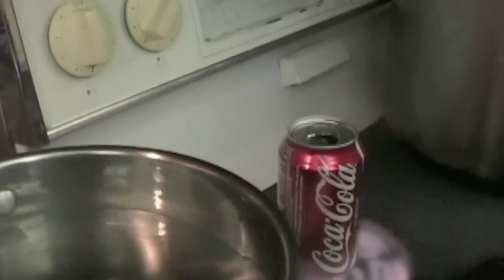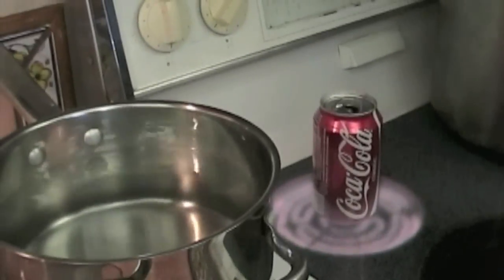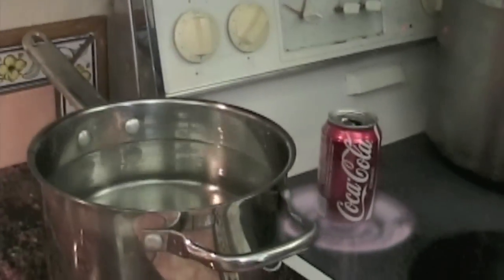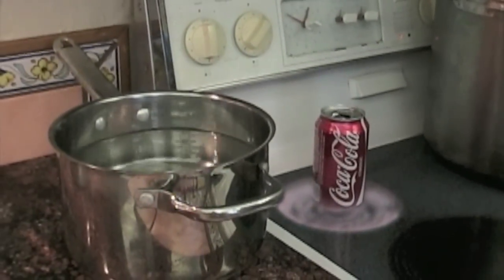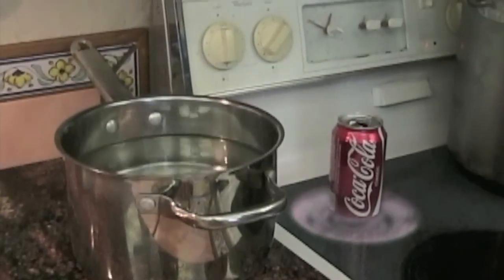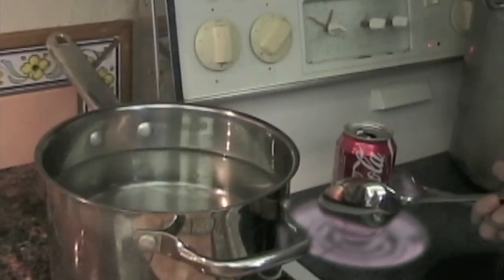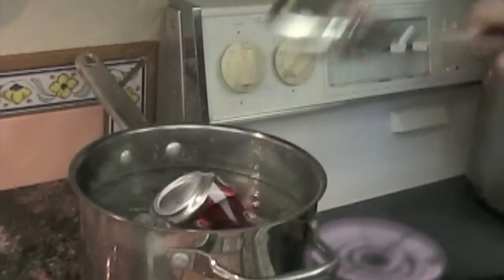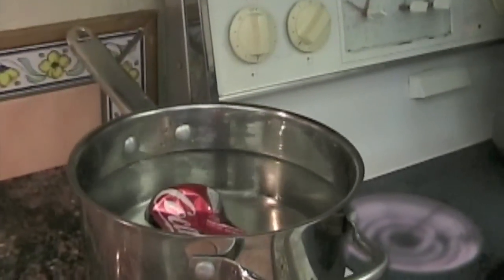Why did you have to turn the can upside down? If you had put the can in upright, air would have rushed into the can. The pressure would have been equalized and the can would have remained inflated. Putting it upside down in the water is a simple and rapid way to seal the can so that we can observe the effects of atmospheric pressure.